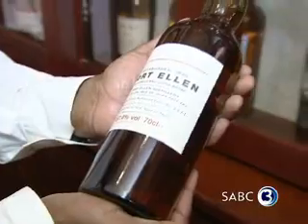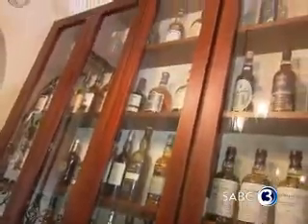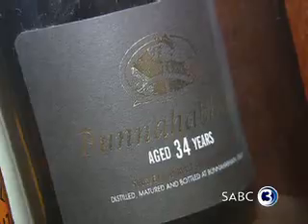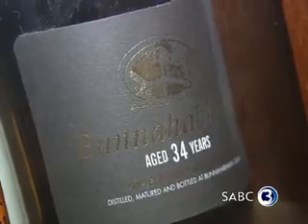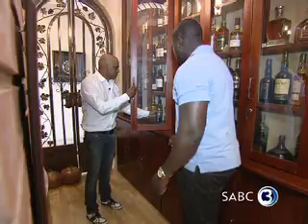This Port Allen is an extinct distillery — no longer exists. So once it's drunk or consumed, that's the end of it. And that's what we focus on with this collection. There are some unique bottles; each one has its own character and its own history. Have you even heard of some of these whiskies? The interesting part of building this collection was in the hunt and search for it, and most of these bottles have been sourced in very unique ways.